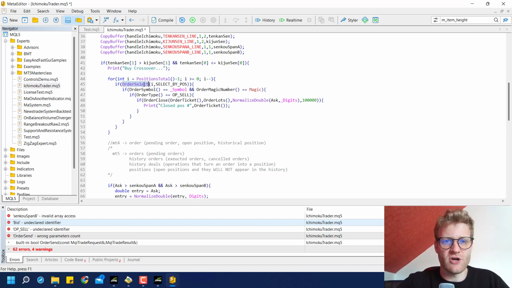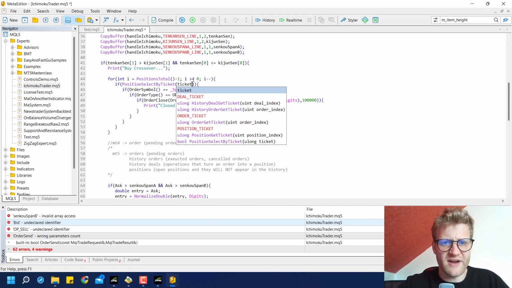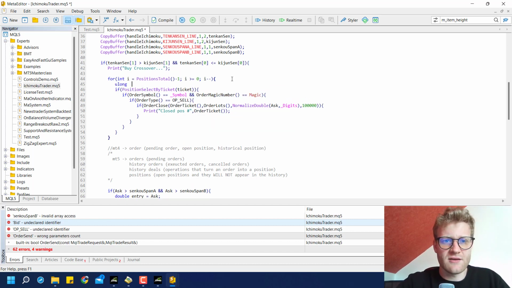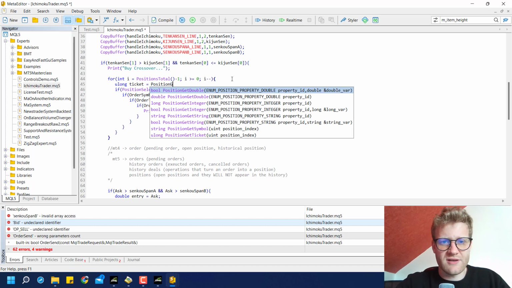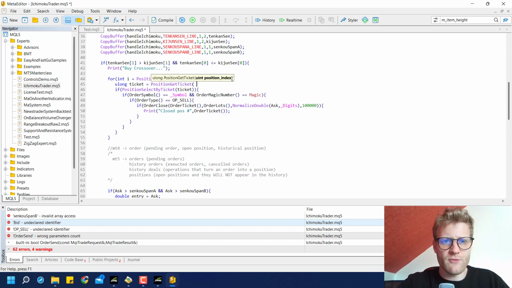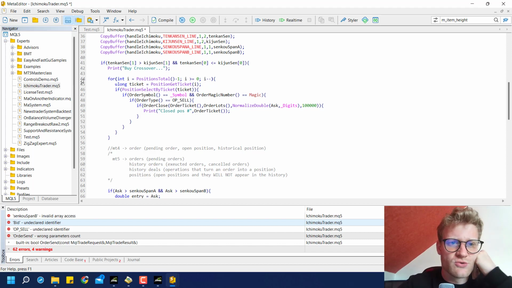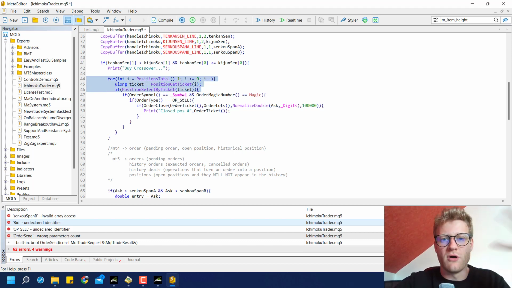So the rest can be pretty similar because the loop can be used like this to loop through all the positions. Oh no, we have to use the PositionSelectByTicket function and we have to provide a ticket, but we can get this ticket using the PositionGetTicket function, and we can provide an index, which is this index i here. So this is used in MetaTrader 5 to loop through and select all the open positions.